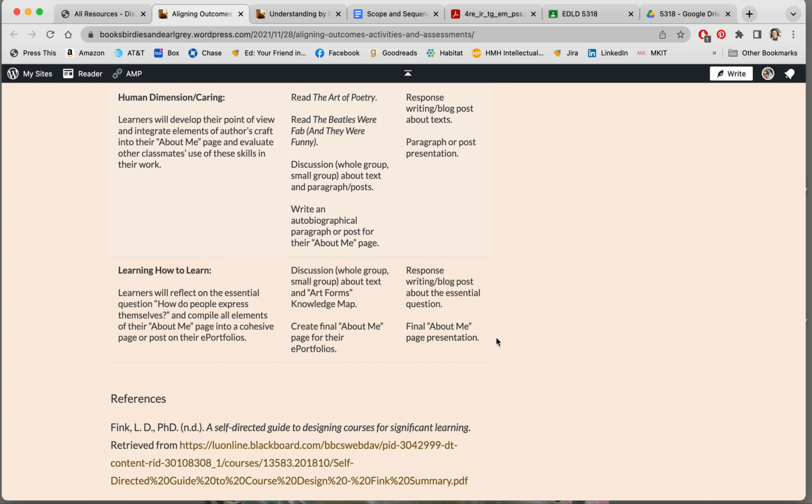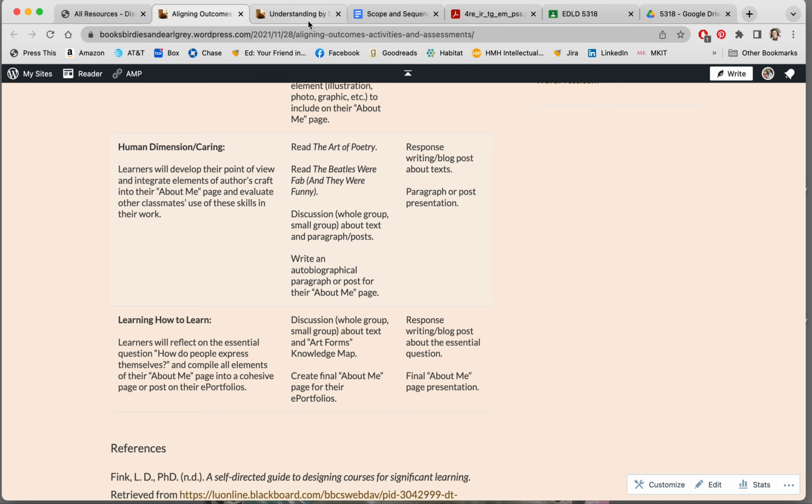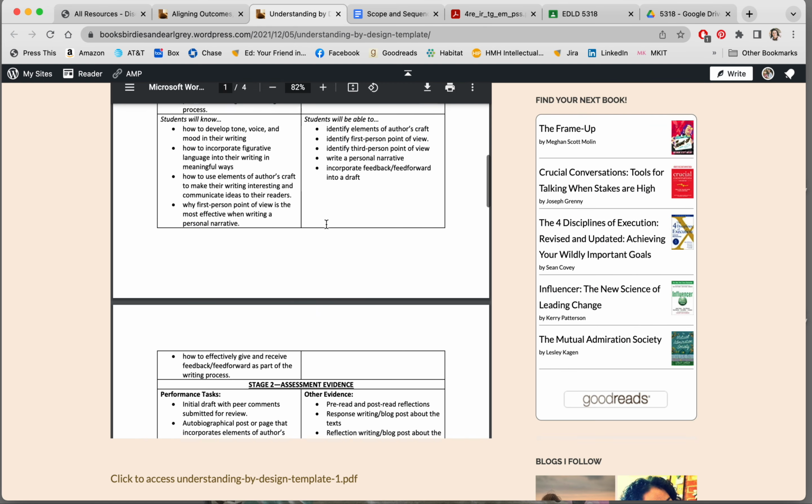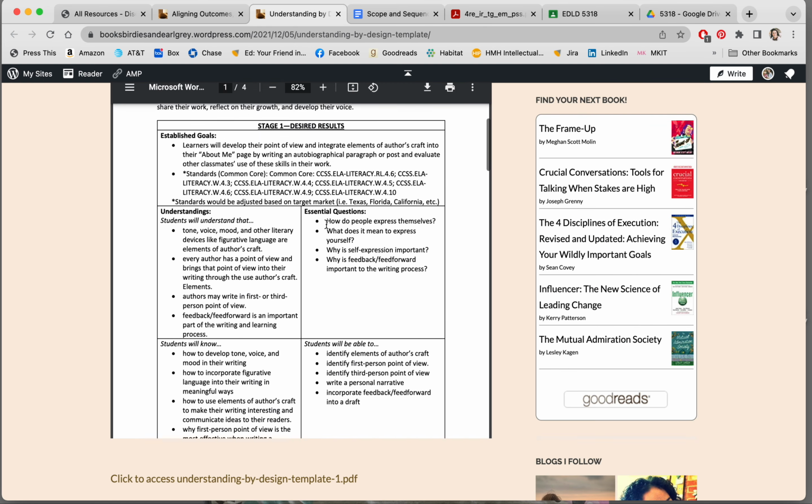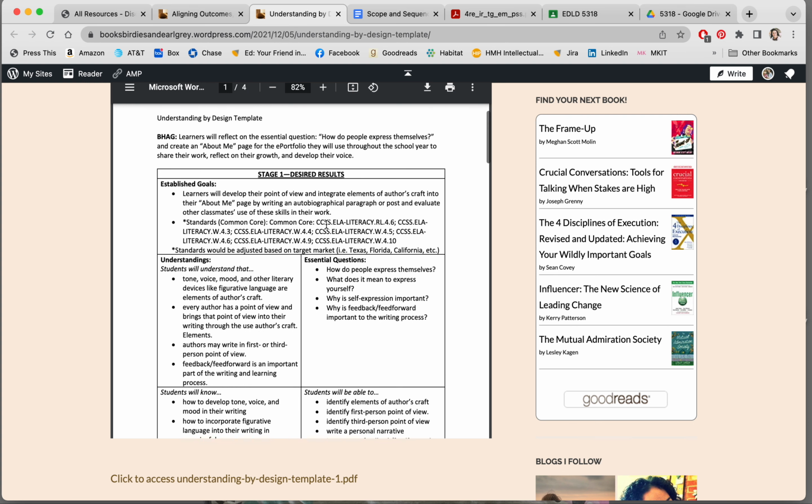And so that's where the outcomes-based education comes in, because they are presenting something that will follow them. There is an actual project built into this. My understanding by design template broke that down on a more granular level, and I'll be using the one I created for what will be my week 4 to build out my weeks 1, 2, 3, and 5. So this will be a valuable resource for me moving forward as a way to build out my lesson plans.